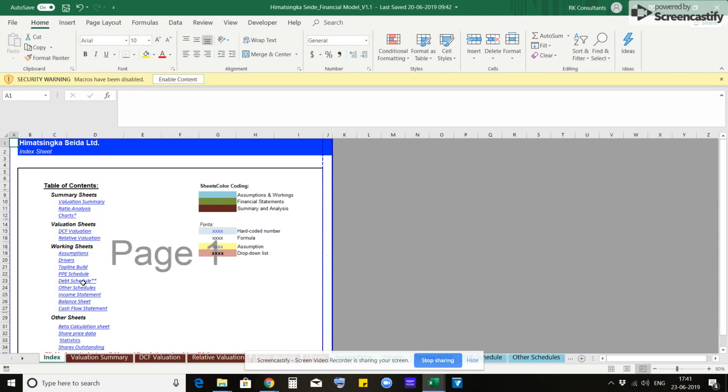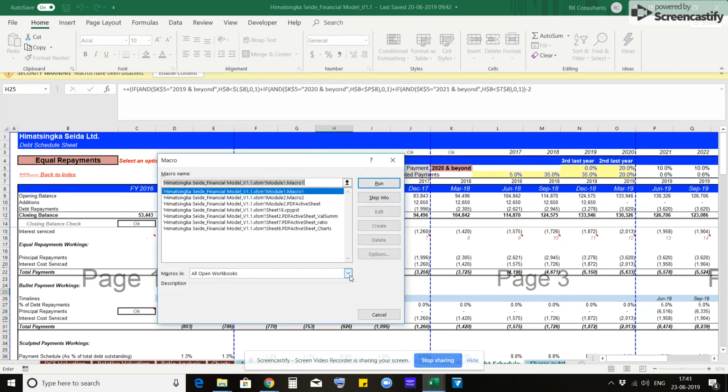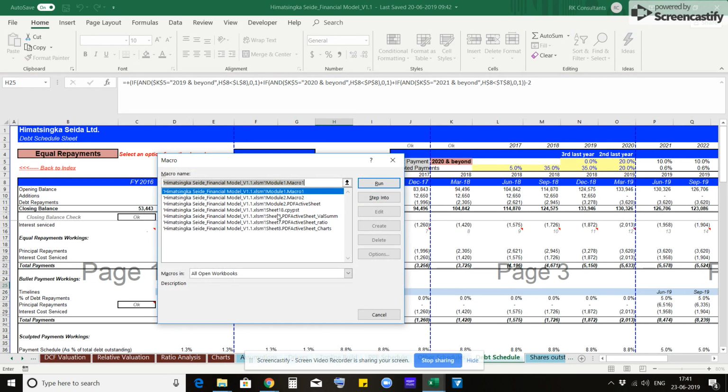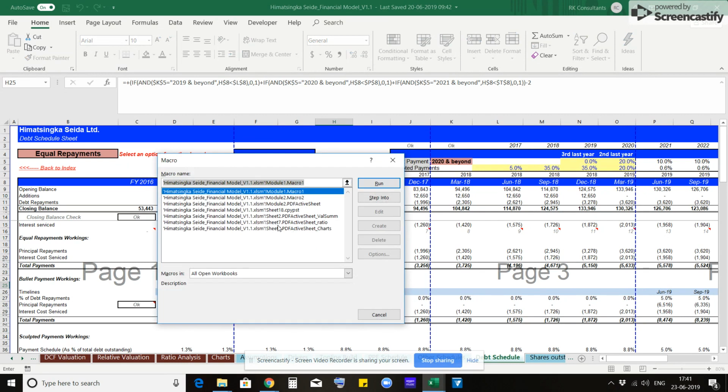Okay, so if you want to see the macros, just press Alt F8, and you can see here all of the macros that are within this file. You can just see them, and if you want to edit them, edit them. For editing, you need to step into macro code.